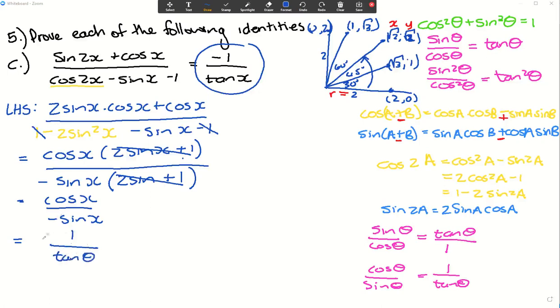Problem is I have a minus. I can put that minus anywhere, guys. I can put it over there, I can put it in front of it over here, and I can put it with the 1. It actually doesn't matter. It all means the same thing. But in this case, we're just going to put it at the 1 so that it looks like the right-hand side. So I've proven my left-hand side is equal to my right-hand side. And it's the first real double angle identity that we've actually used so far.